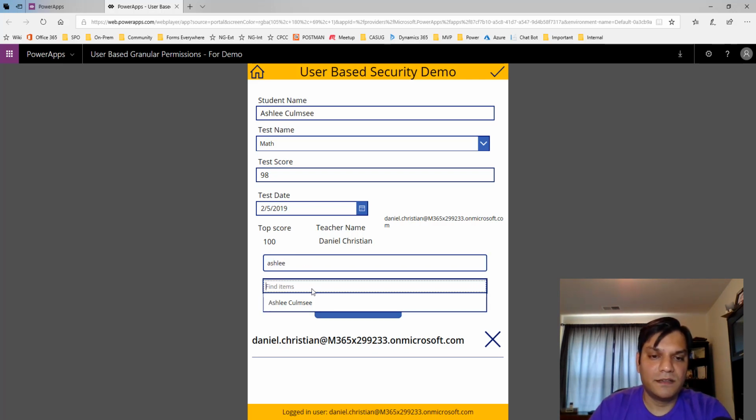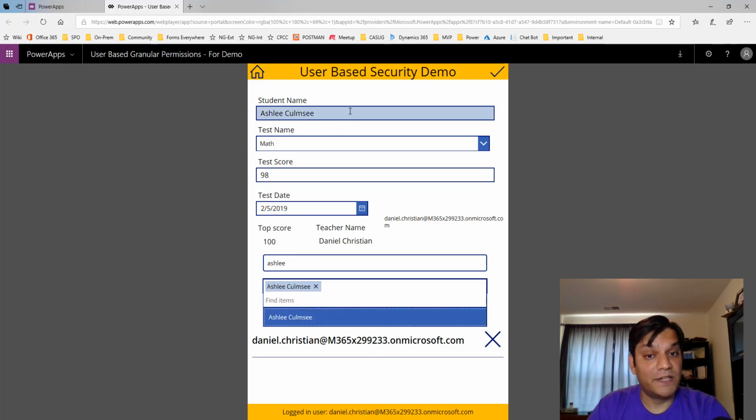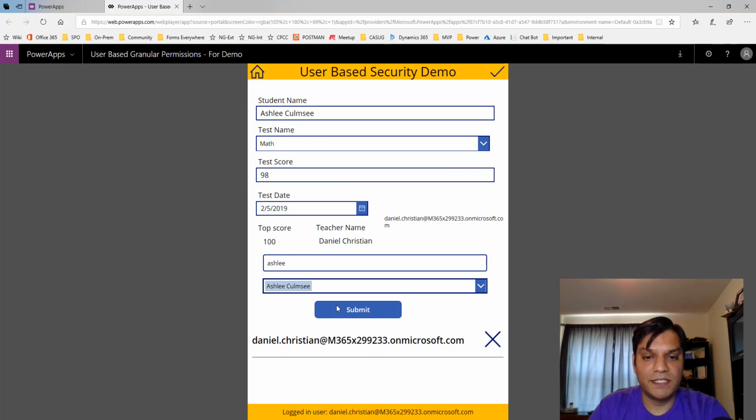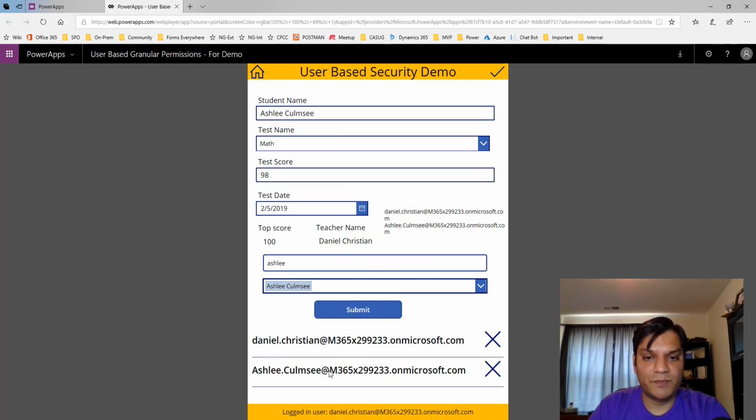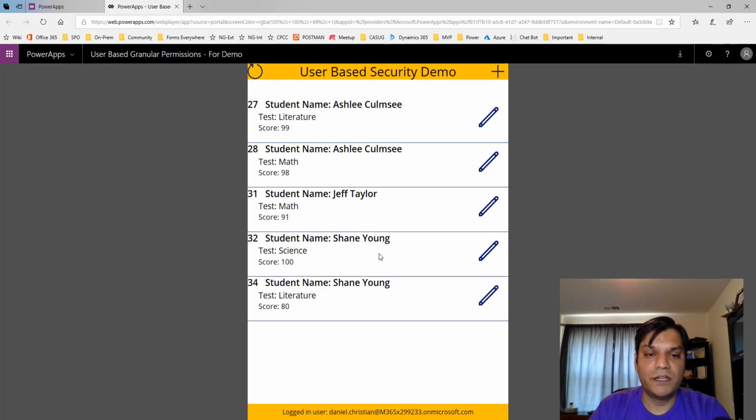Ashley, remember this is the one that we just updated. So there, she's able to see that. Hit submit, shows up over here, shows up over there. Remember when we added that, I didn't expand it all the way, or I could have reduced the font size. So you know that this is not the first demo I showed. This is the one that we built. I'm going to hit save, went straight over here.